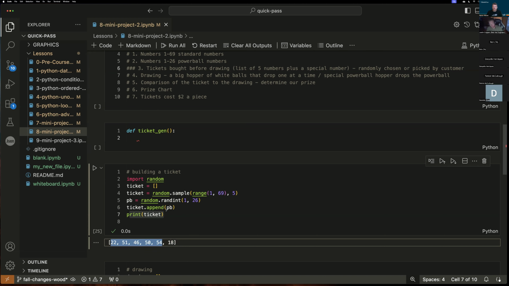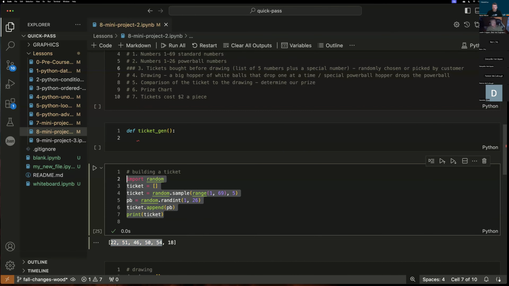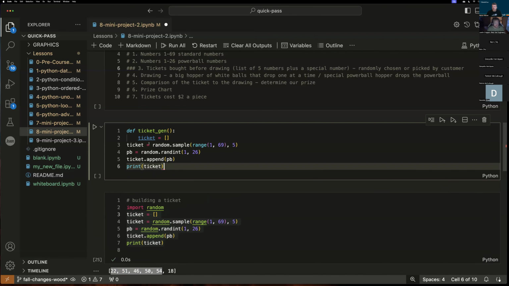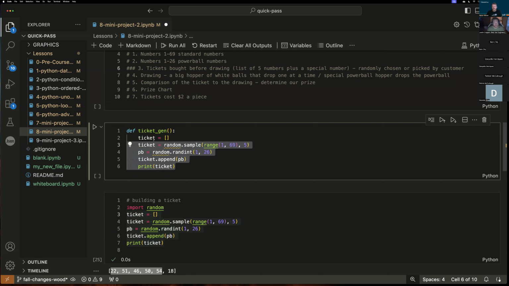And then we can just throw this in here. And then we can actually call it something else, because it's not just a ticket generator. So it's probably not a good name, right? It's not a ticket generator, it's a number generator. Or yeah, we can say number gen.